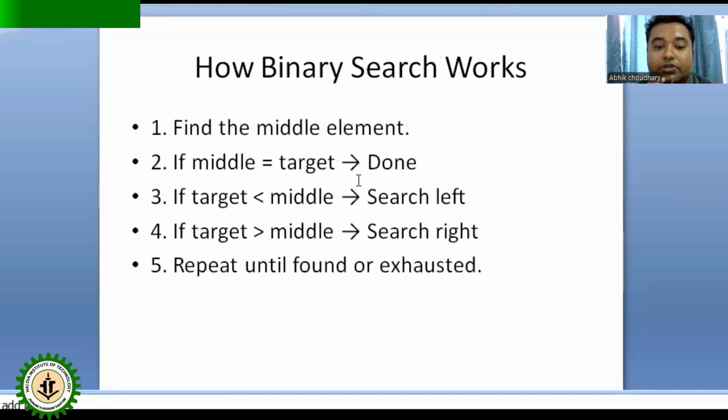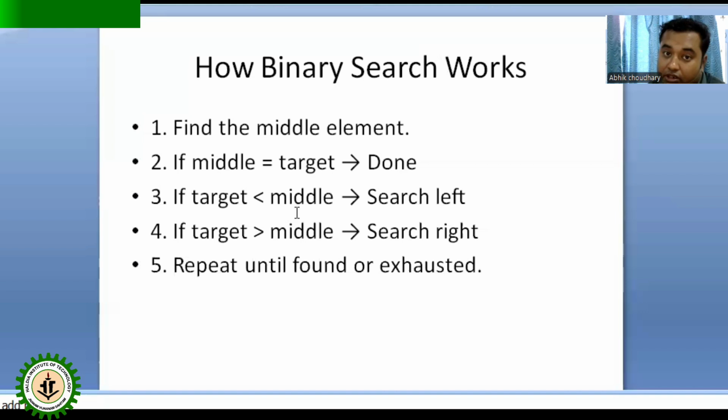Now, how does binary search work? We have to find the middle element of the array. How is the middle element calculated? Middle is equal to (low plus high) by 2. I'm coming to that portion. If the middle position is the target, then we are done checking. Finding the item at the middle position is the best case of binary search, because we find the item in the first step of searching.